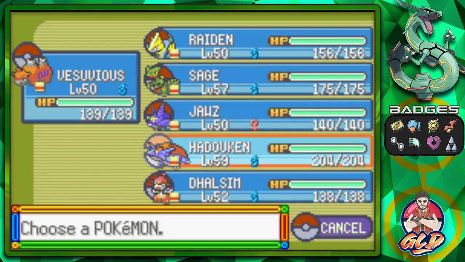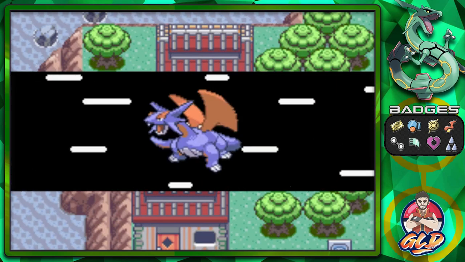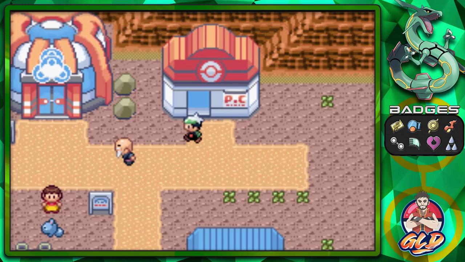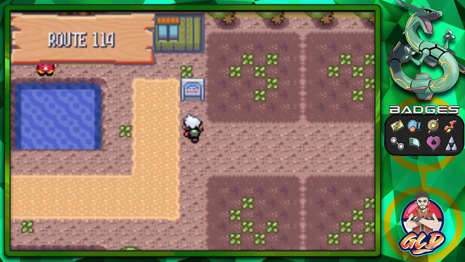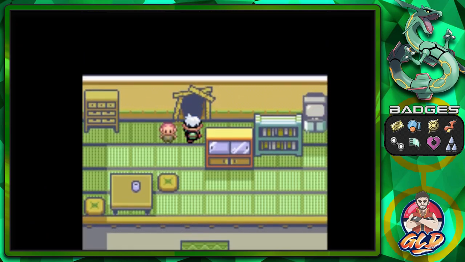So, a few episodes ago, or probably like a month ago, I mentioned something about the fossils, how you can obtain both of them. Right here, this is where we're going to be obtaining a fossil of some sort. And all you need to do now is go into Fallarbor Town. And what you need to do is go straight to the Digger's house. So there it is, the Fossil Maniac. And what you need to do now is go straight into the hole.